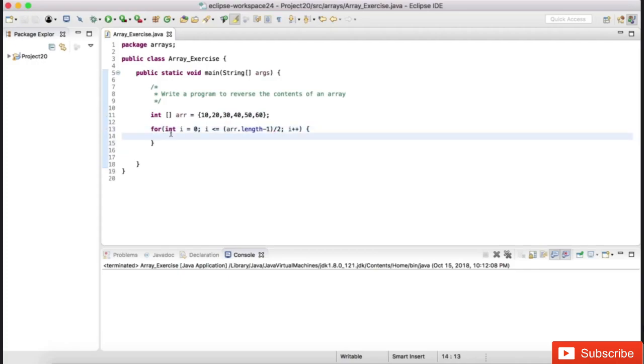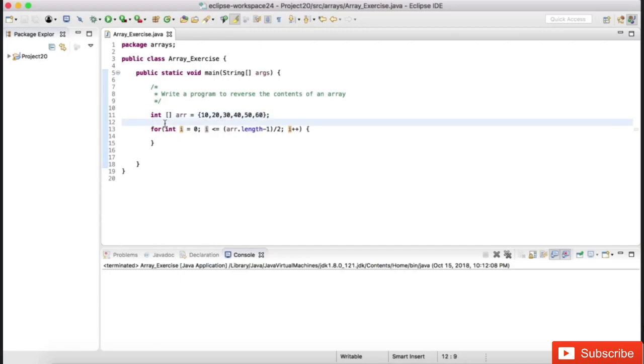Now over here we need two loop variables. One is this i, which will iterate from 0 to the mid. Also we will need another variable which will iterate from the last element of the array towards the mid. Like values of i will be 0, 1, 2 when we want to do the swapping.